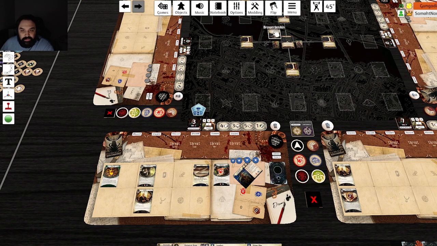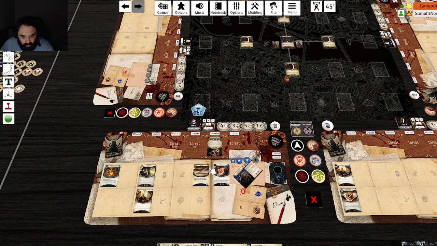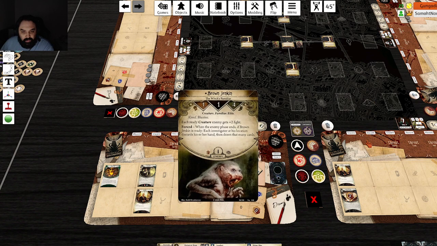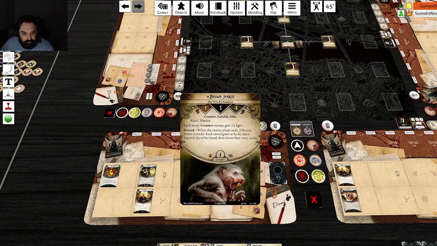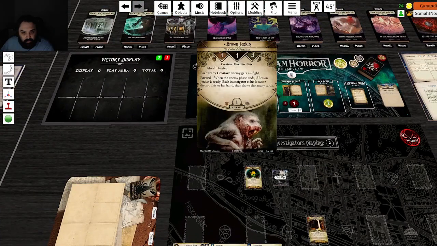Action 1, we are going to engage Brown Jenkins and ask him to party with us. He is a ready creature, so he gets +2 fight, so he has a base of 3. So we're going to be 6 to 3, which is +3, and he has +1 health from the agenda. But +3 is fine. So we will test. We will fail. We will test again. And we will succeed. In that succession, we will be killing him. So he goes to the discard pile.